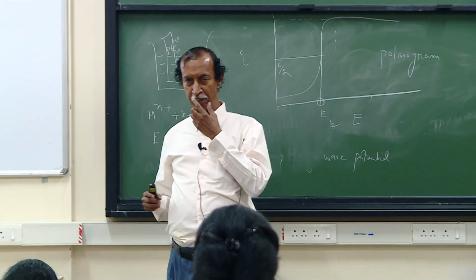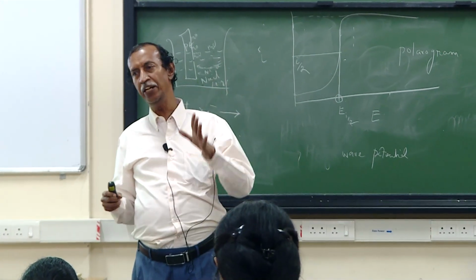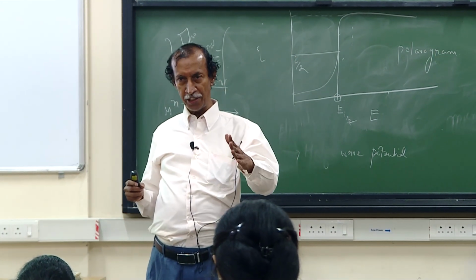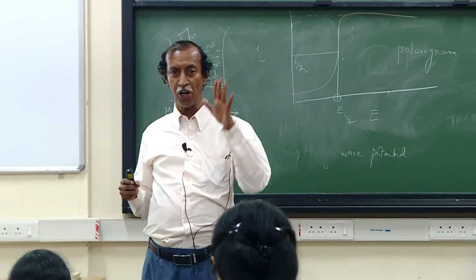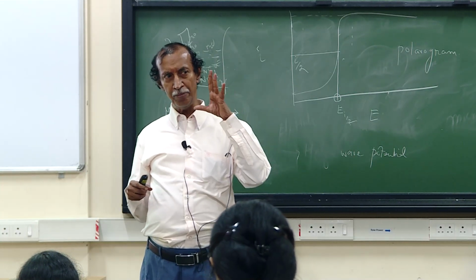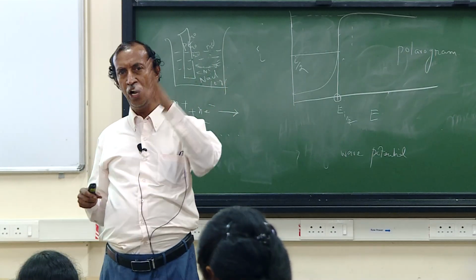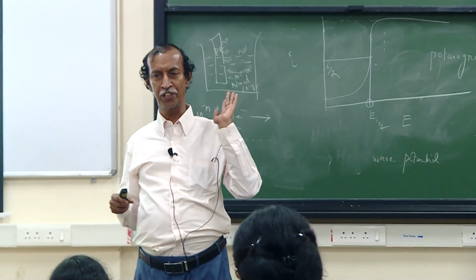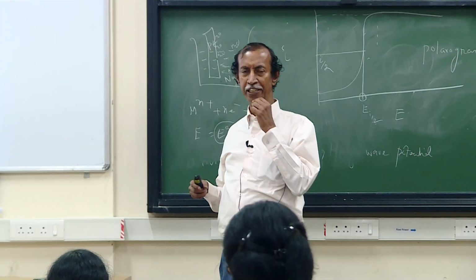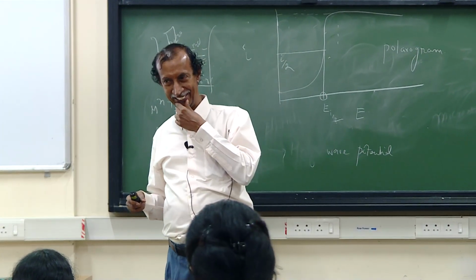Similarly, if you want migration to be studied, you can do something and add supporting electrolyte concentration so that migration also contributes to total current. That's why I said electrochemists are very clever fellows. They can study all the three together or only one of their choice. If you ask for migration, why do we need conductometric titration? It depends on migration.